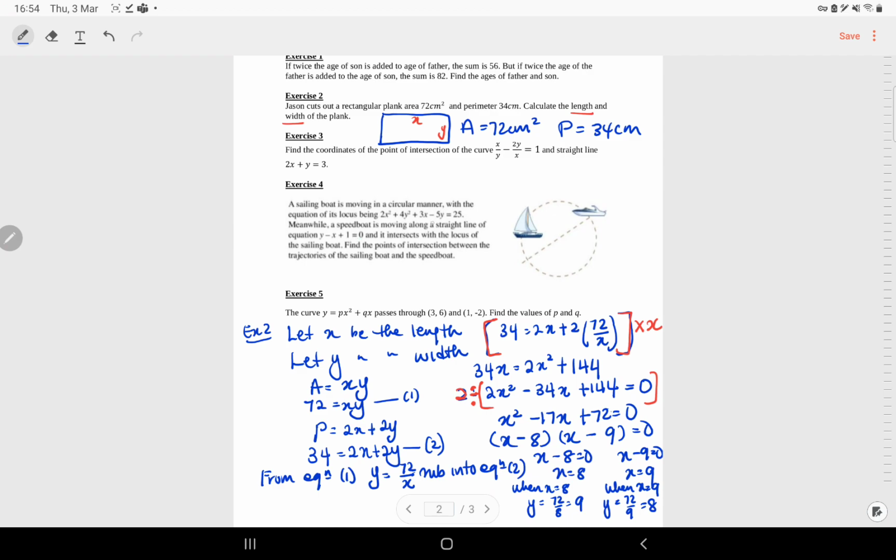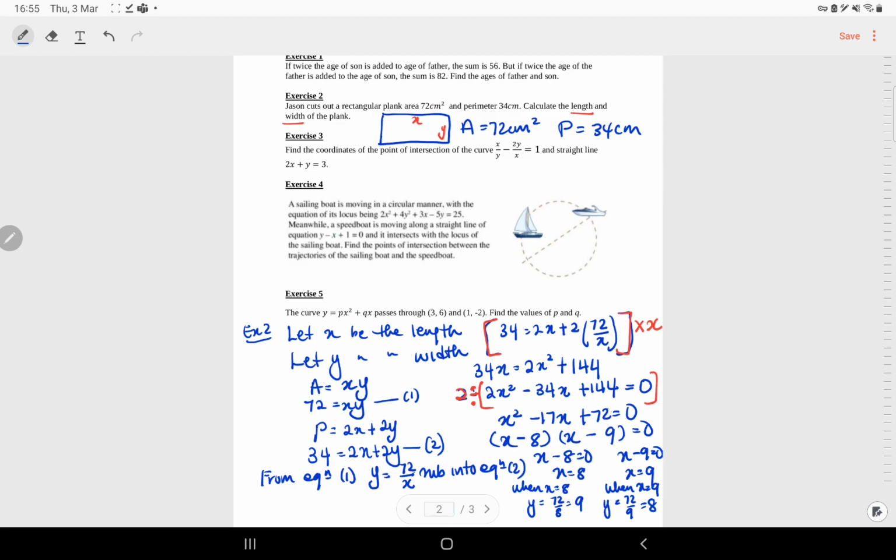That's a linear function, and the equation of a circle is here, which is a non-linear equation. So that is also the same as exercise 3. We'll solve that simultaneously. Why? Because for points of intersection, you're talking about x and y coordinates. Those are your two unknowns, hence your two equations from the equation of the circle and the equation of the line.